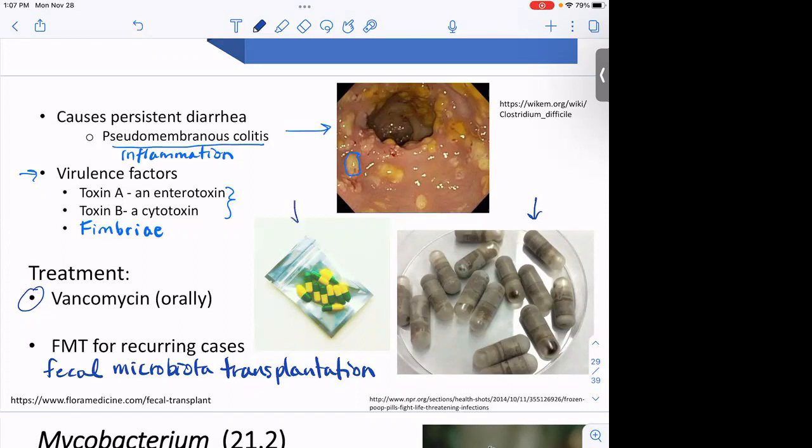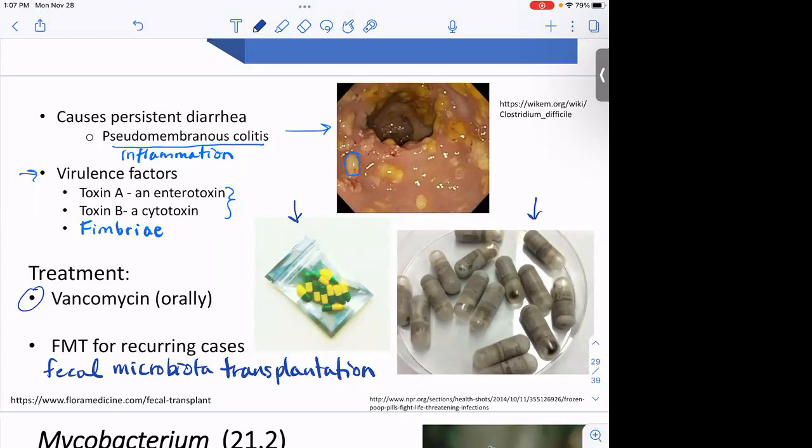Now they can put it in other capsules so the stool sample doesn't look so nasty, but patients still have to take about 10 of these for about 3 to 5 days. So it's a lot of pills, but it has a really high success rate. The problem is it's a procedure that's not approved yet by the FDA. It's still considered experimental.